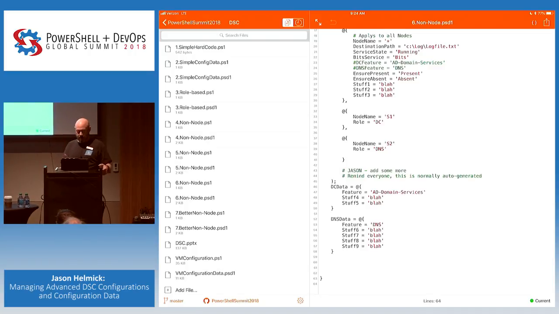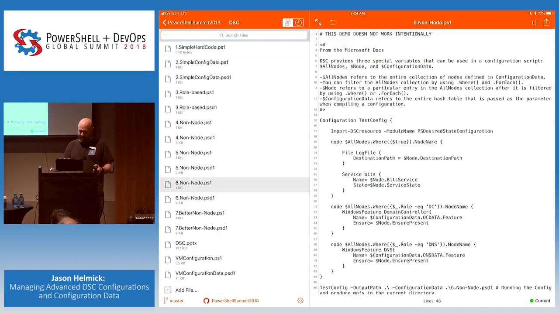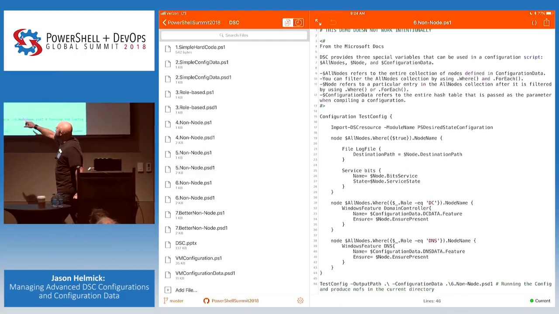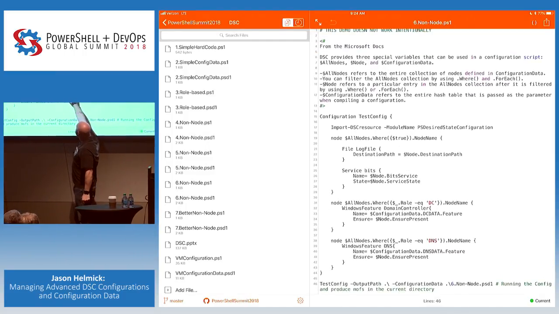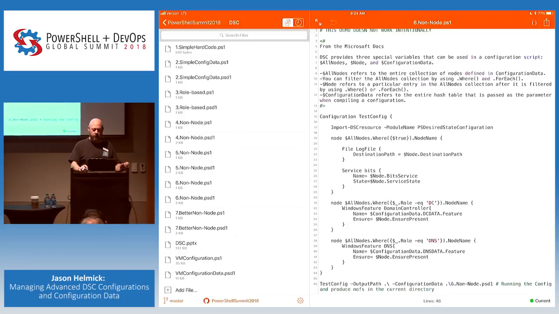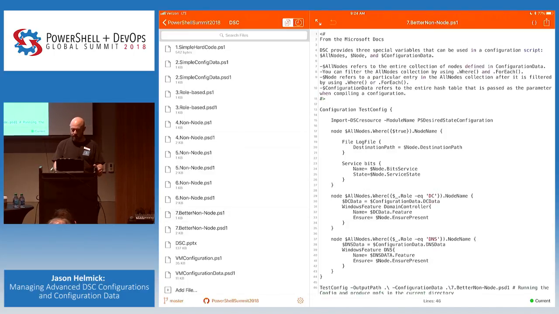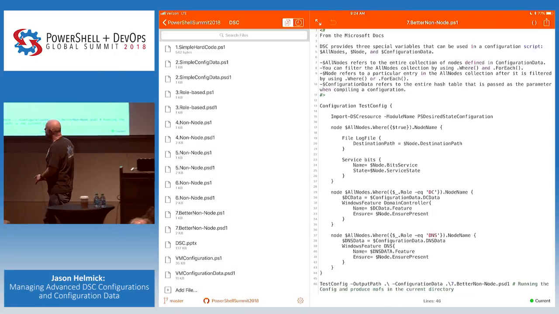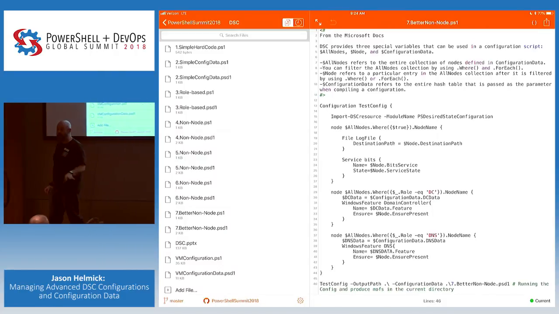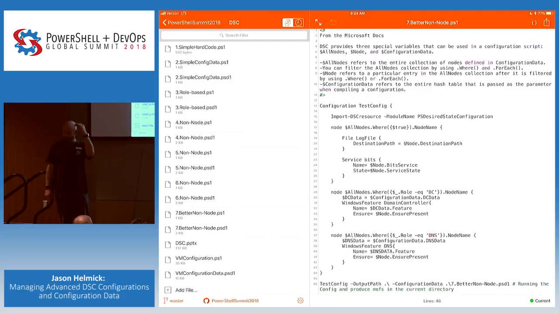But now, watch. When you want to call that data, look at the change here. $configurationData dot. Now you just pick the name that you chose for the data, DC data, DNS data. Does that make sense? You still don't like the length of it, but yeah? Okay. So let's make that a little bit better. Here's what I prefer to do. And by the way, if you look at Missy's article that I gave you the link to, she takes you step by step and explains each one of these components and takes you through this.